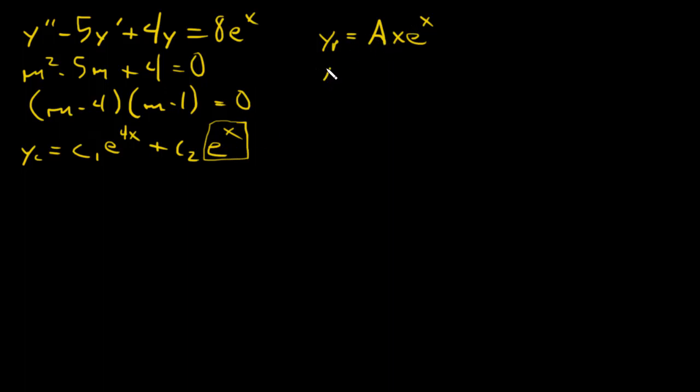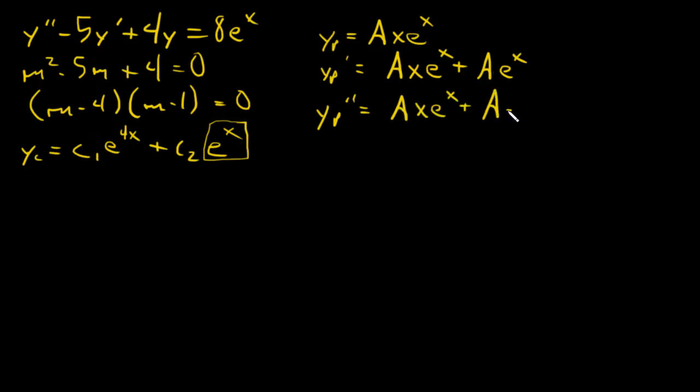So now that I've got it in this form, I can do the y sub p prime. And that's going to be what? A x e to the x plus a e to the x. Let me lower the size so I don't knock out half the page. Alrighty, there we go. So then when I do y sub p double prime, it's pretty much the same type of thing, the derivative of this plus the derivative of this, so it's going to get ax e to the x plus a e to the x plus a e to the x. So my y sub p double prime is going to be ax e to the x plus 2a e to the x. Okay? So now I can build my guess using the differential equation.